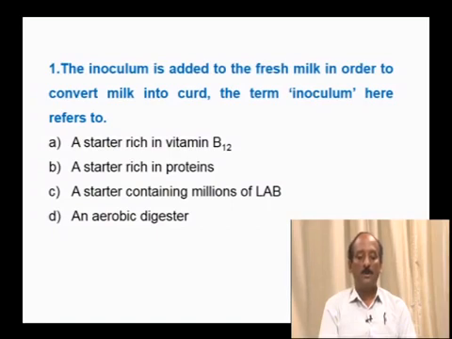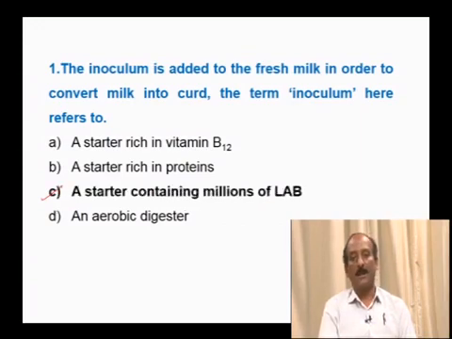Here a small amount of the inoculum is commonly added to milk to convert the milk into curd, and it acts as a starter. It contains millions of lactic acid bacteria which bring about the fermentation of the milk into curd. Hence the inoculum refers to a starter containing millions of lactic acid bacteria. The correct option for this question is option C.